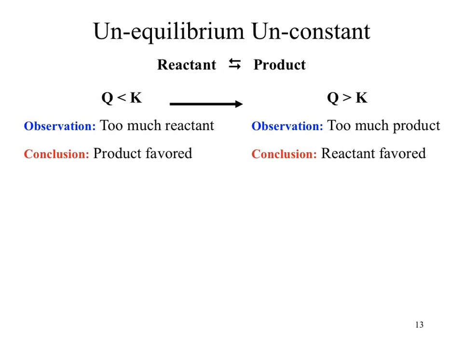If Q is less than K, what does that mean? There's not enough products because Q is too small. Our equilibrium shifts to form products. What does that mean as far as solubility? Did we increase or decrease solubility? We are going to increase dissolving because we still have space to go because we can shift towards the products. What happens if we go through and we find that Q is bigger than K? Shifts towards the reactants. What are our reactants when we're looking at solubility? What phase? Solid. So if Q is bigger than K, what would we expect to see in the solution? We would expect to see a solid precipitate out. These relationships, Q being less than K, forming product, Q being greater than K, forming reactant.